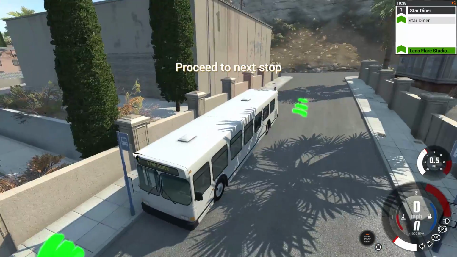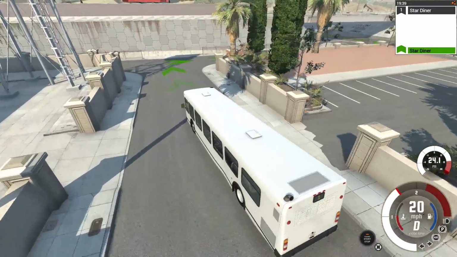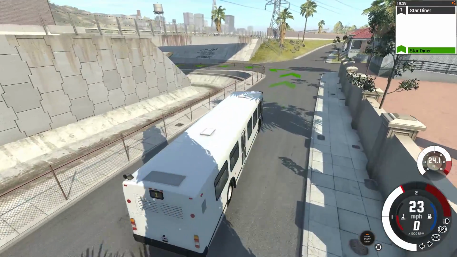Raise the bus. Well, it says proceed to the next stop. Oh, so there is another stop. Star Diner itself, I guess? Yeah. That was Lensflare Studios. Okay. So we do have one more stop. So let's go to Star Diner.